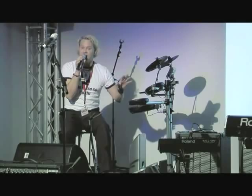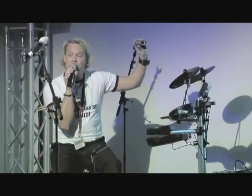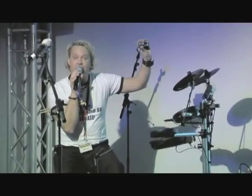And you want to play along with your favorite music? No problem. The HD-1 comes equipped with a mix-in, so you can plug in your MP3 player or any audio source you like, and play to your favorite songs.